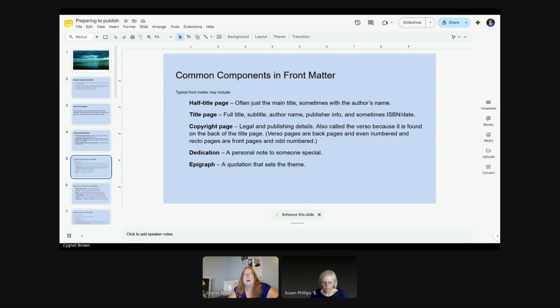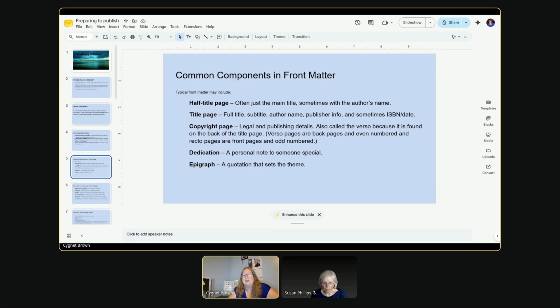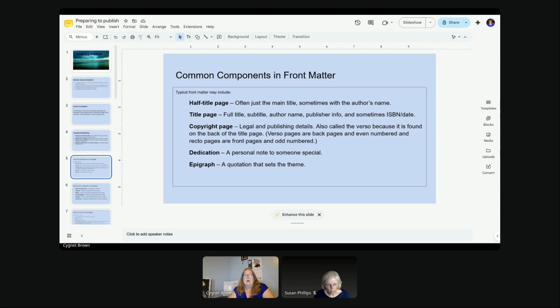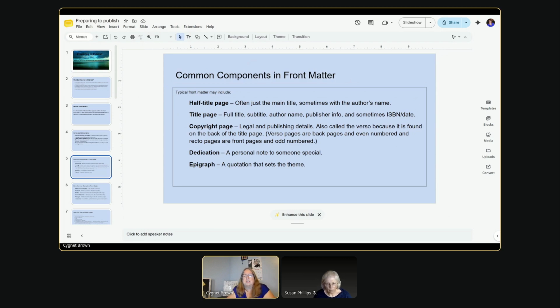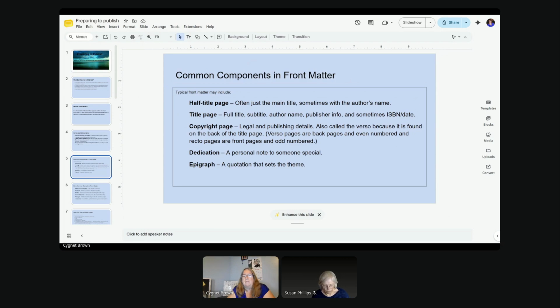Okay, so common components of the front matter: you have the half title page, which is often just the main title and sometimes the author's name. You have the title page, which is the full title, subtitle, author's name, publisher information, and sometimes the ISBN is on there as well. There's also the copyright page.